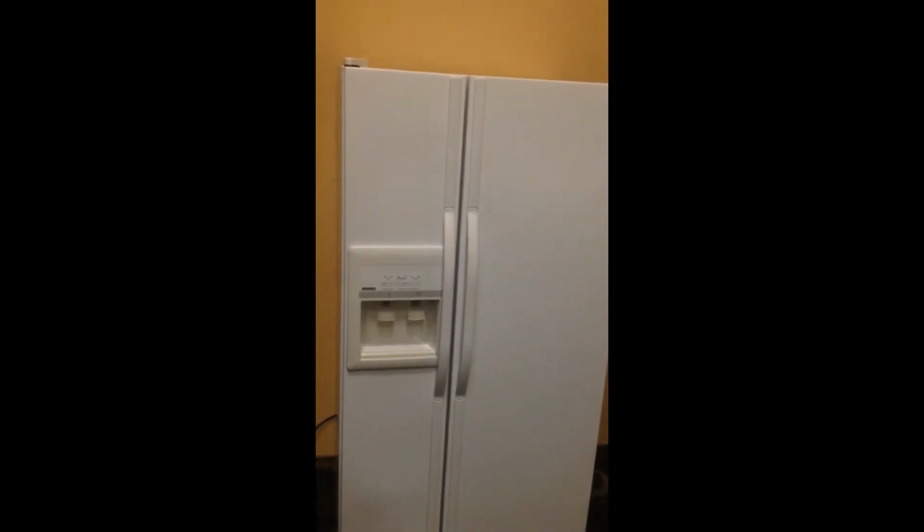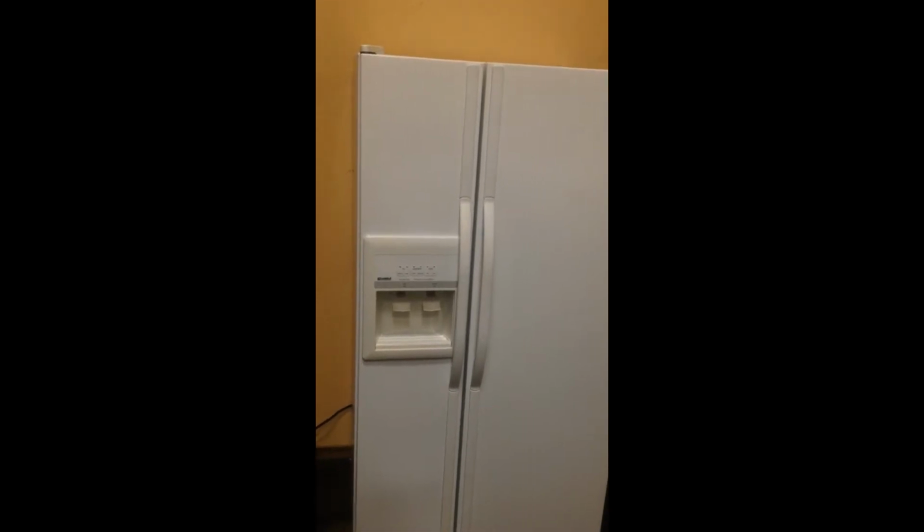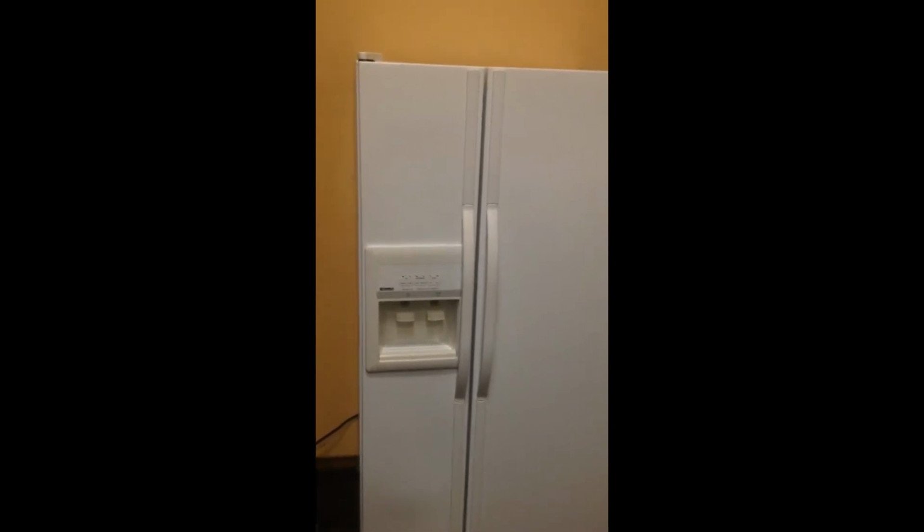So what can I tell you guys? Yes, that's true. If you wander down to the Brick or Leon's to buy a side by side, it's about a $1,400 proposition. And I know Kijiji's got a lot of them on there, but they sort of have just one picture, and you roll the dice to decide if it's a good fridge or not. The nice thing about this video is you get an example to see how the fridge works in real life.